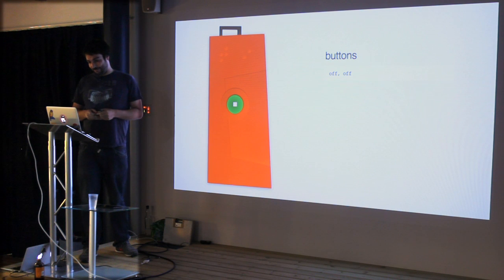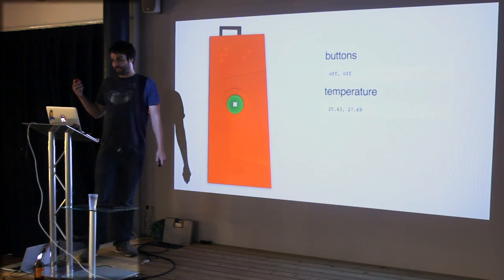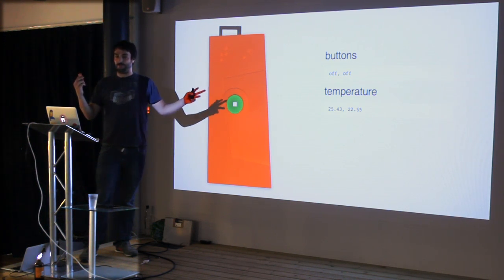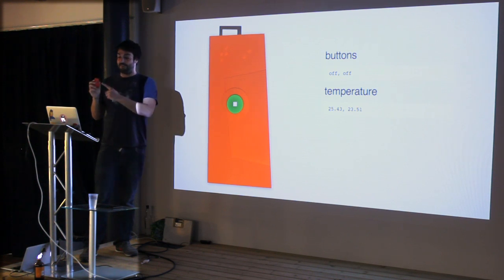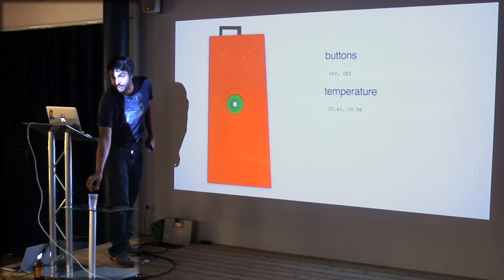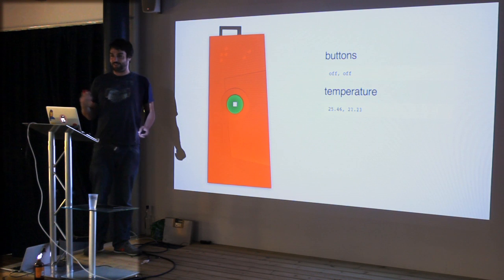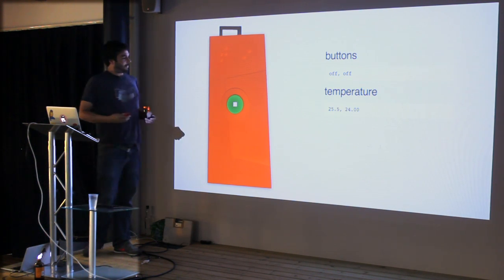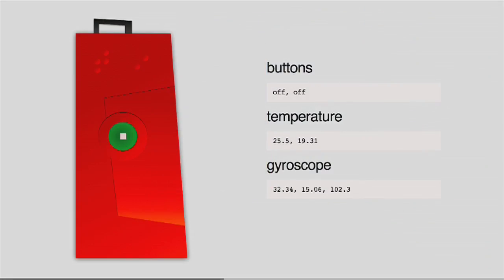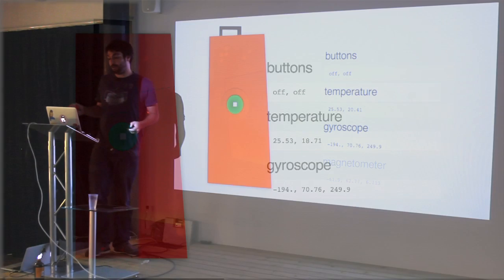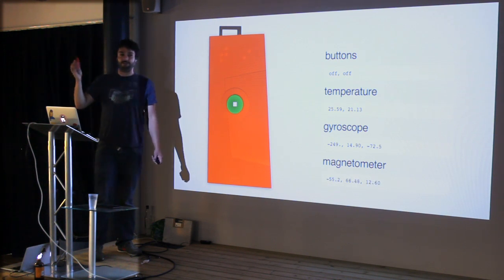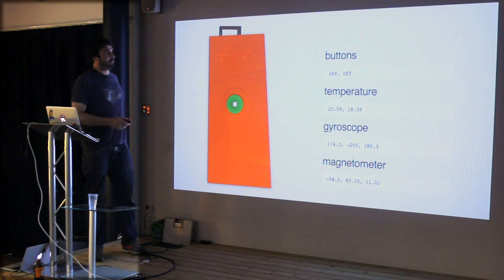And yeah, it's also got other things. You can detect temperature on it. The first one's ambient, the other one's an infrared temperature. So I can point it at like my water, and you can see that that's colder than the outside. We've got a gyroscope, a lot more basic than my phone, but it updates when you move it around, and a magnetometer, which tells you about the magnetic field around this. And it's got some more, but you can only activate 4 at the same time.